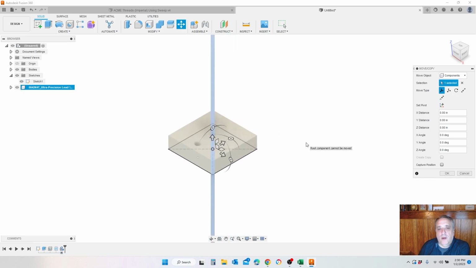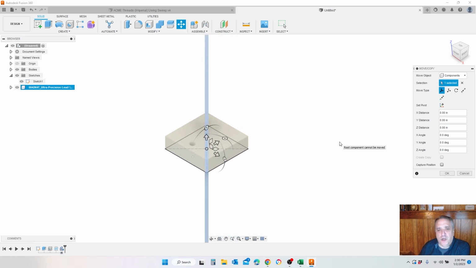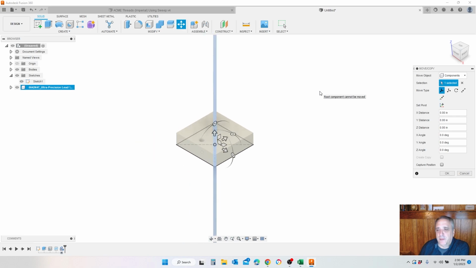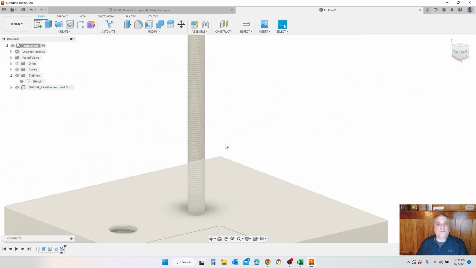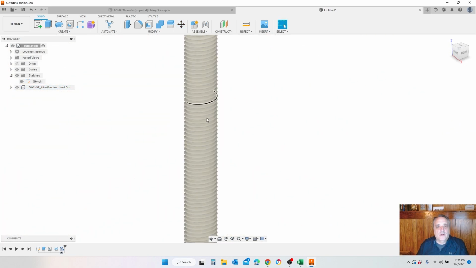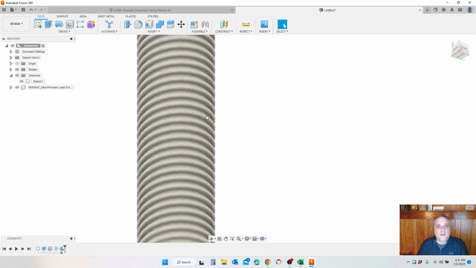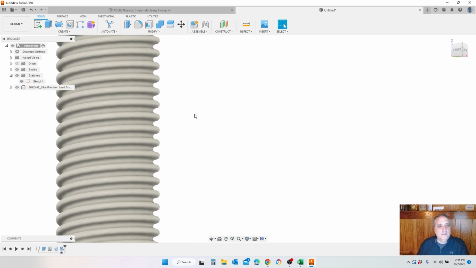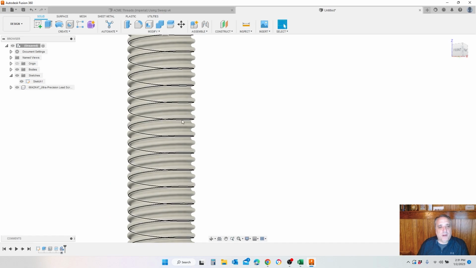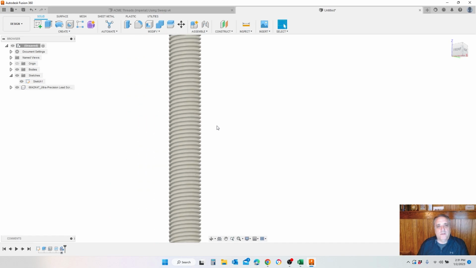All right, so I've imported this, and it's actually really long. I should have looked at the size that I was picking, but okay. So what we've done is we've imported this thread. You can see it looks like it is kind of an Acme thread, but it has really rounded corners.